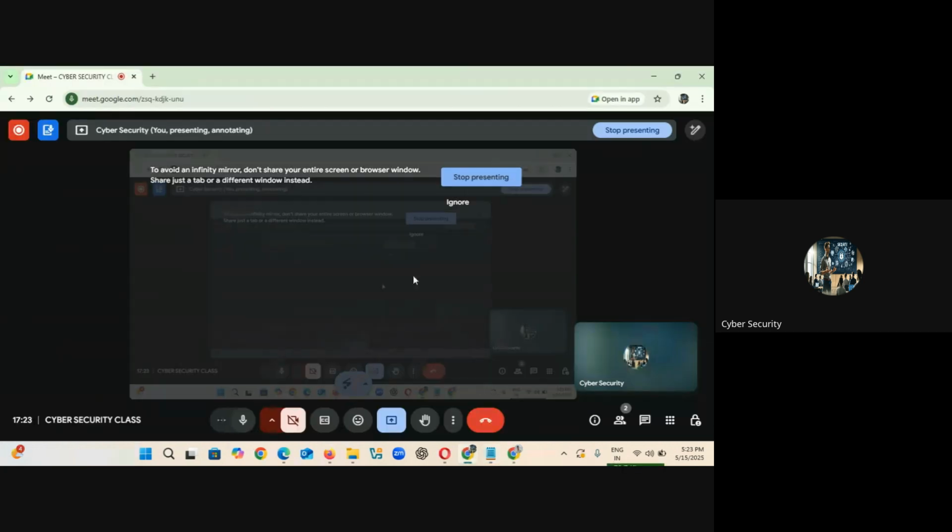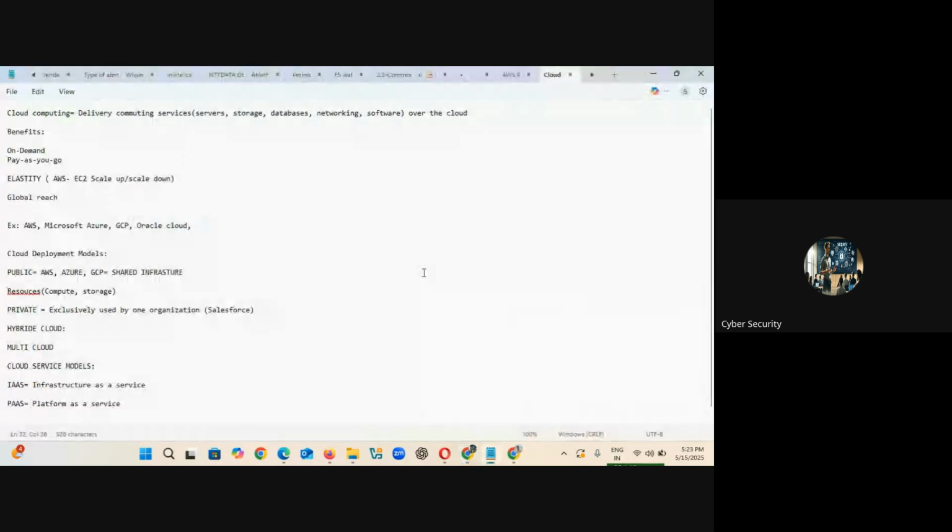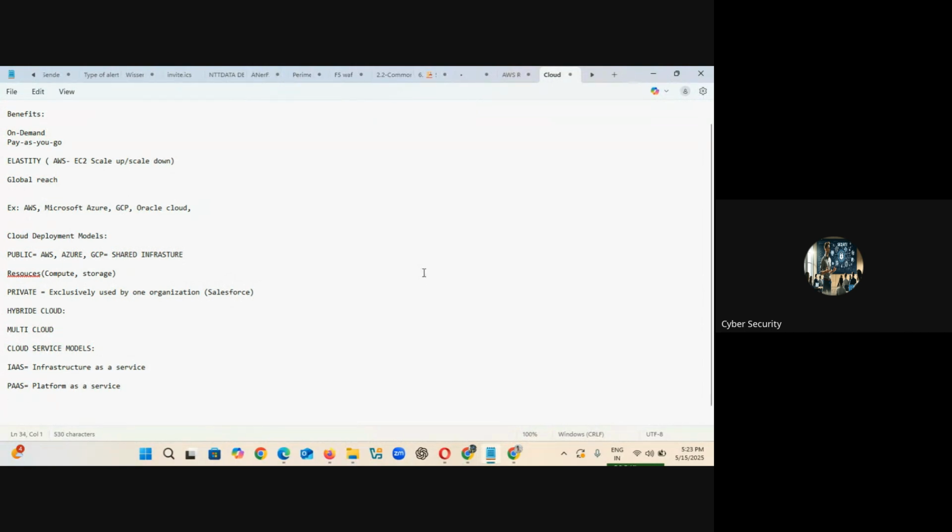Are you following me? And one more thing is software as a service, which is SaaS. Software as a service. Let me talk about them one by one. Let me elaborate on IaaS, which is infrastructure as a service.